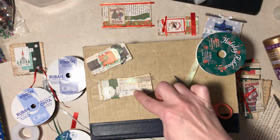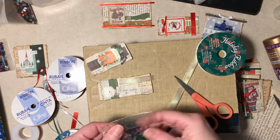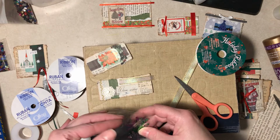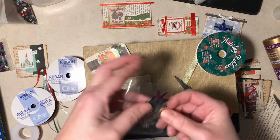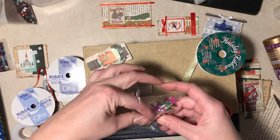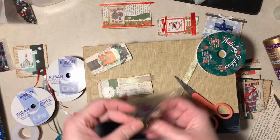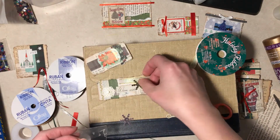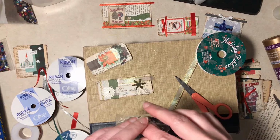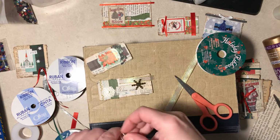Maybe a sequin. These are kind of big. Yeah, of course I don't have gold. That's what I need. I don't know if there were any gold in this. Oh, there is one. Alright. All this stuff likes to make a liar out of me. I didn't remember there was gold in this pack at all. Oh, that's nice. Alright, well, as long as it was so nice that it was in there, I guess we'll use it. Alright.